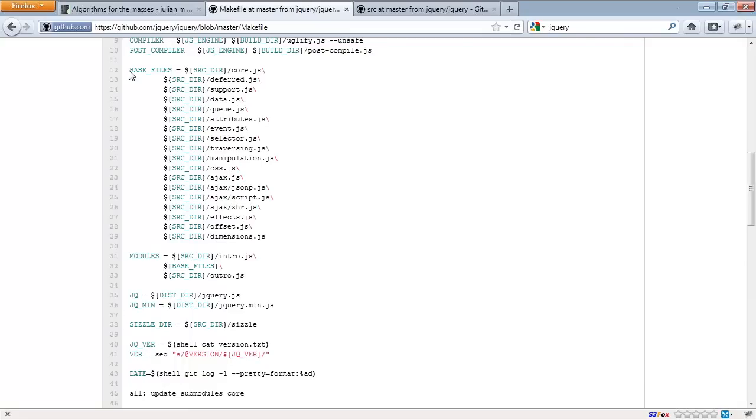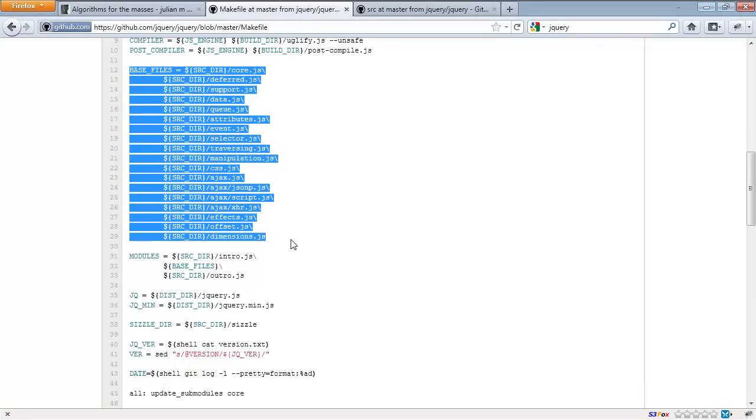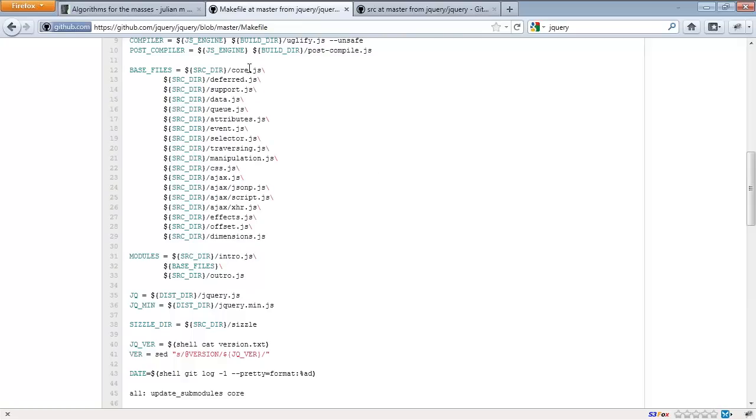And the bit I want to point out to you right at this very moment is this particular section here, where we're defining the various individual modules of jQuery. So we start off with core, there's deferred support, all the way down to dimensions. And then underneath that, we tack on a couple of little source files.